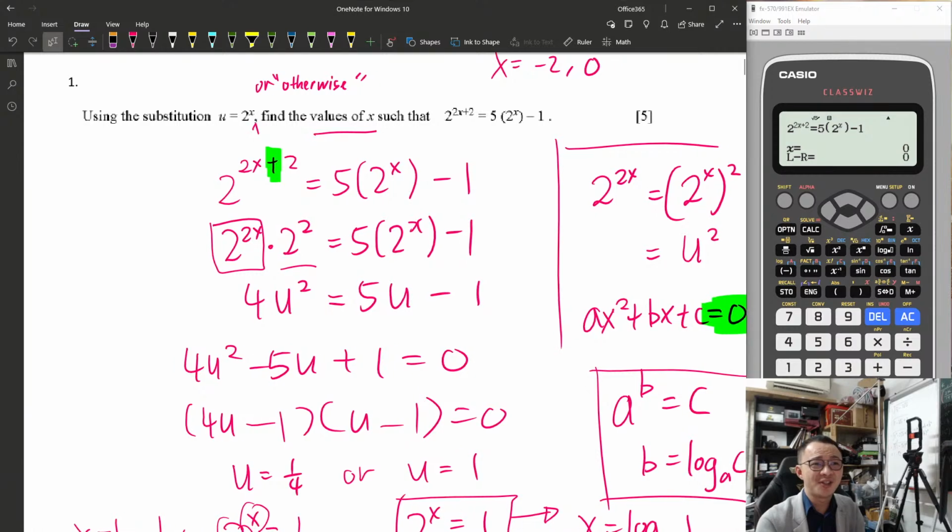Yep, this is the first question. I hope all of you understand what is going on here. If any one of you is not sure, feel free to ask here. So how do you type in the calculator? Basically, you just insert it. If you want the equal sign, you can do alpha and calculate. You can get the equal sign. And then to ask the calculator to solve, you don't type enter. You need to press the solve button. Then the calculator will solve for you.